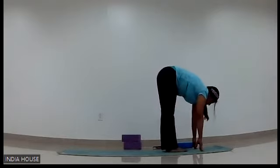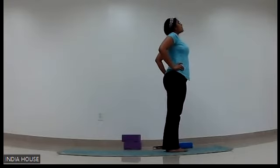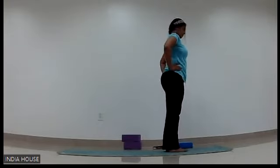As you inhale, coming up one vertebrae at a time, keep pressing down on your feet. Exhale, stay. Inhale, gentle back bend. Exhaling, coming back. Hands down. Standing in front of the mat. Okay, namaskar.